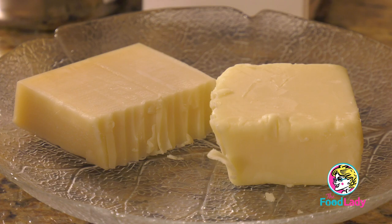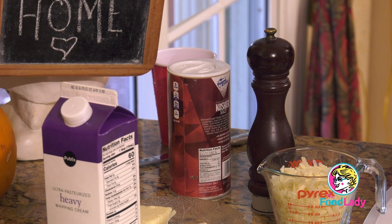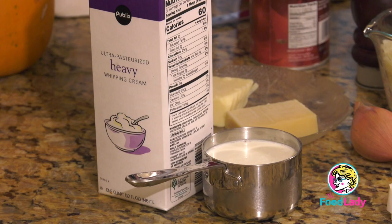One of these is a sharp cheddar and the other one is Gruyere. I've got black pepper, kosher salt, and butter. We're gonna need 3 tablespoons of butter and 3/4 cup of heavy cream.